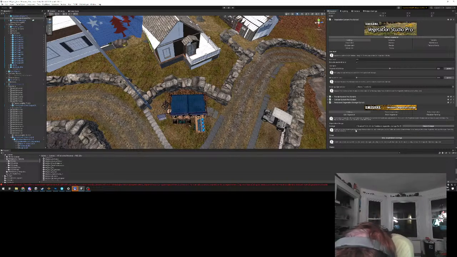Close card storage. Yeah, that would ruin it. This is very frustrating.